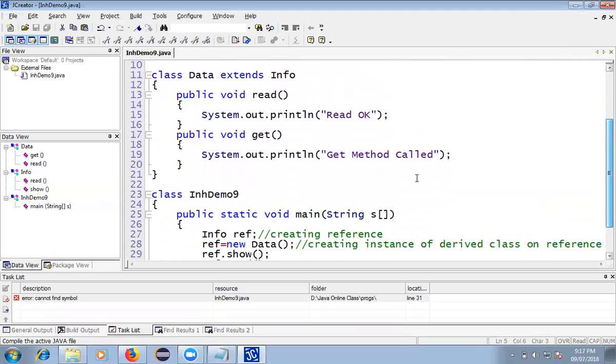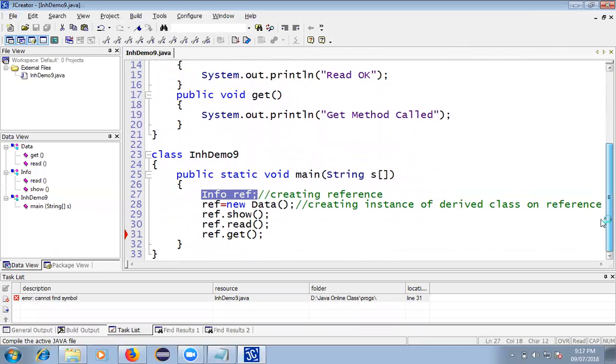Here I am using ref, a reference object of the abstract class, and on that reference I have created an instance of the derived class. Using the reference we can access methods of the derived class, but only those declared and defined in the abstract class.